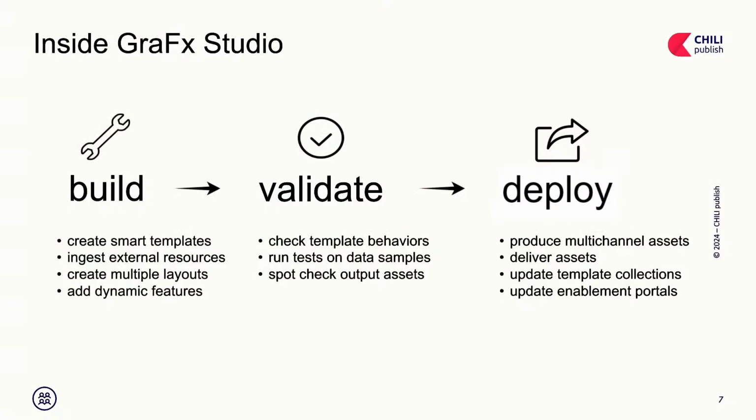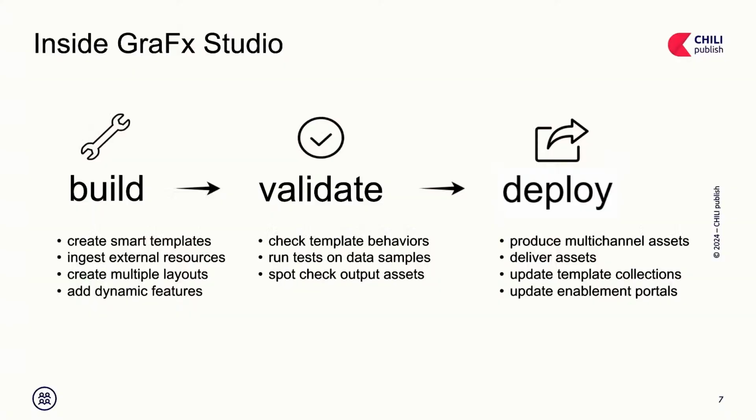And we talk about build, validate, and deploy as these core concepts. What do we mean on a high level with these three stages? Well, the build step we already touched upon. That's always required. You're going to import designs into Graphics Studio. You're going to create a smart template. That means that you're going to set up the connections. You're going to embed the business logic. You're going to embed the brand guidelines. So basically, you're elevating a design into a composition model that you can always trust, either in the hands of a user or when we put data in there.